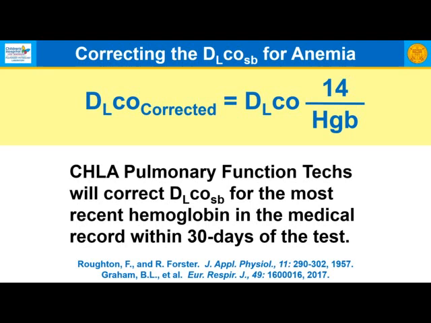True clinical story. A number of years ago, I saw a young lady with thalassemia who was referred for pulmonary hypertension. So I did a history and physical, all that kind of stuff. There was nothing that suggested anything like pulmonary hypertension. I mean, there was no history of syncope or any kinds of problems, shortness of breath, nothing. She had in fact seen cardiology and an echocardiogram was normal. So I asked her why she was here, and she said, well, she had done pulmonary function testing in our laboratory about a month before the visit.